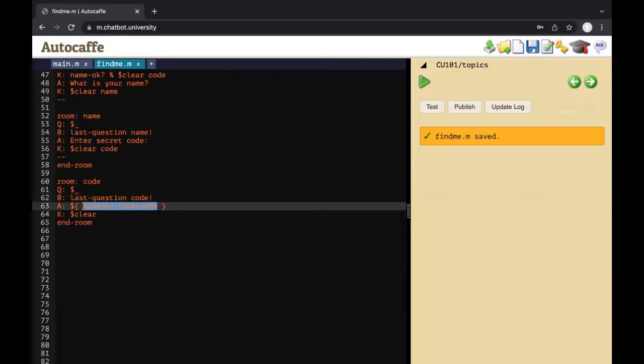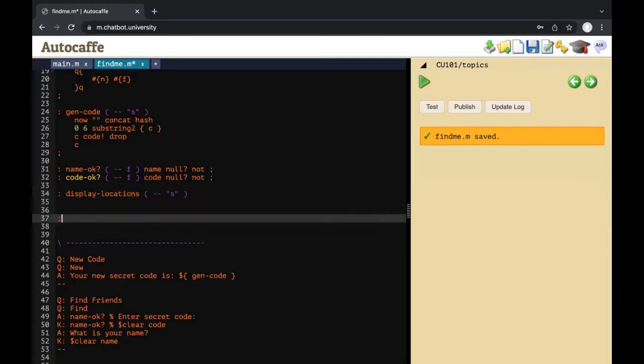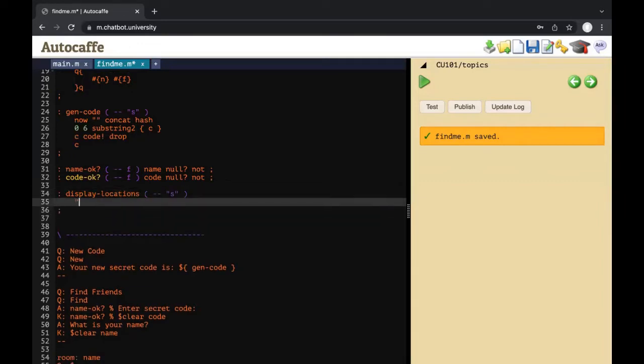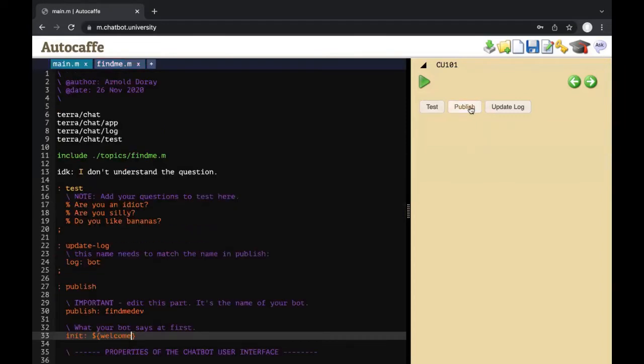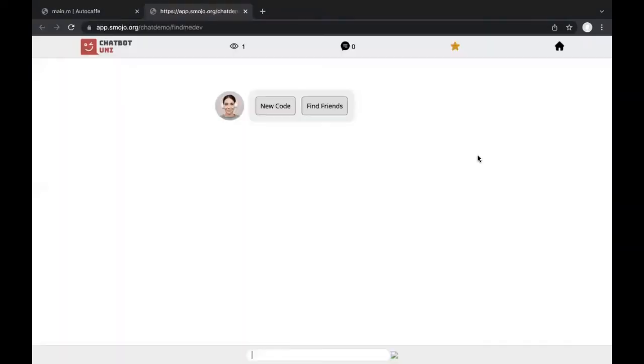So display locations. Now, when you're coding like this, you don't have to code everything all at once. It's a bad practice to try and code too much all at once. All you ought to do is just say something like to do. That means you need to do this, not done yet. So let's publish and see if we're having any errors. I see I've not done too much coding. I've got success, then test out the app. Let's make sure everything is sort of working.